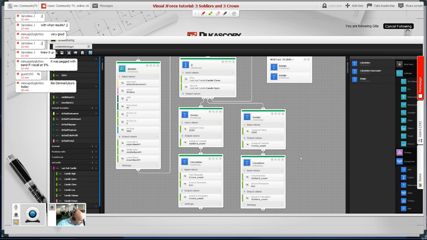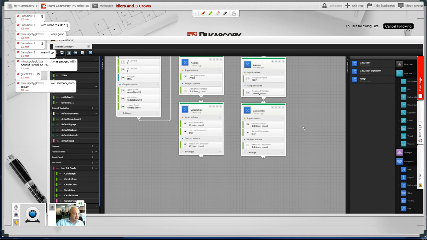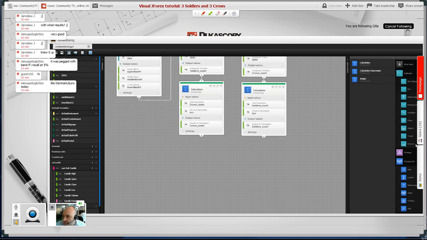Okay, now we can go to the next step, which is checking that we are actually inside the Bollinger band. So lower than the high and higher than the low. Let's go. I'm going to obviously use the if.